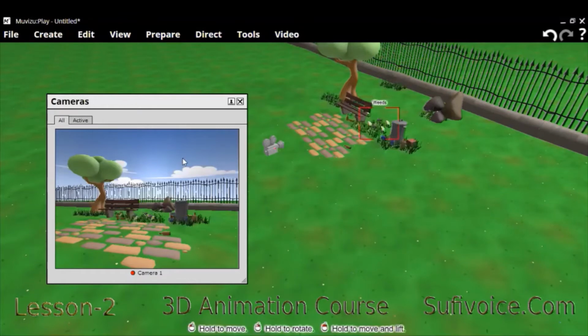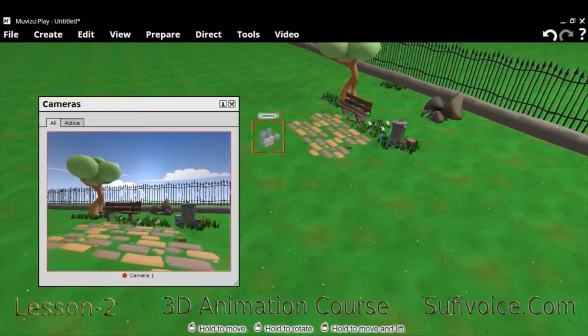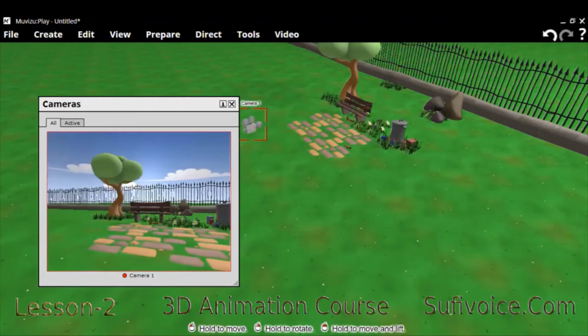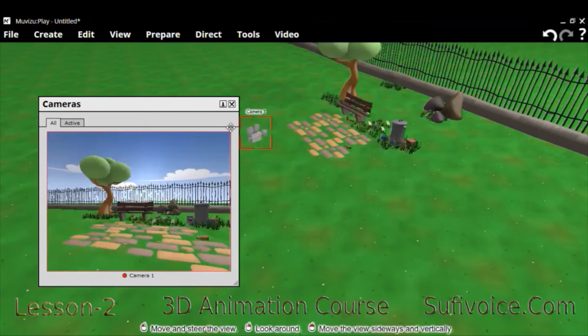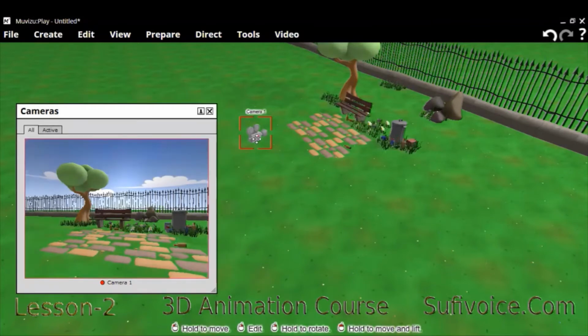Right, now we have a setup, but the camera is not pointing in the right direction. We'll make an adjustment of this camera. Now you can change the direction of the camera. Suppose you want the camera to point downwards.